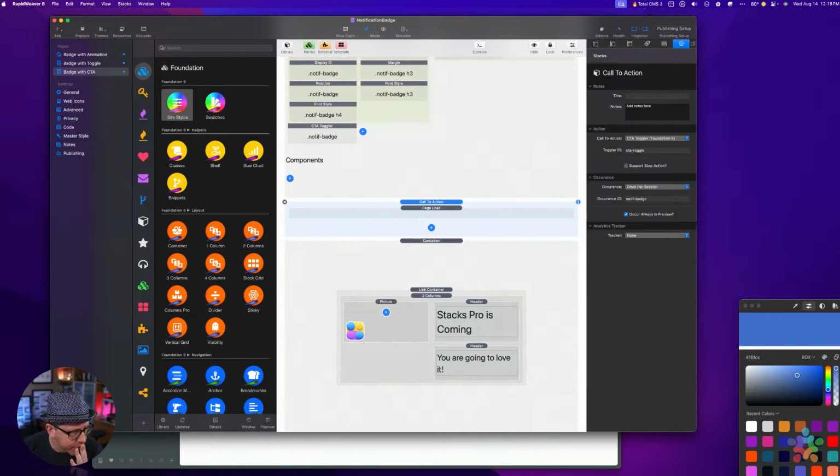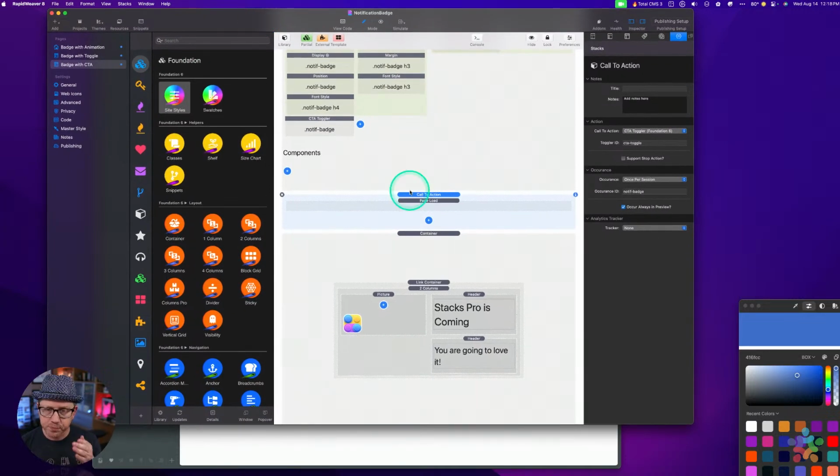Now, with the cookie on the server, no, this does not use cookies. Call to action does not use cookies. All that stuff is managed in the browser. It is not done with cookies, so you don't need to worry about GDPR and all that stuff. Call to action, yeah, no cookies here. There we go. Good question. Thank you, Erwin.